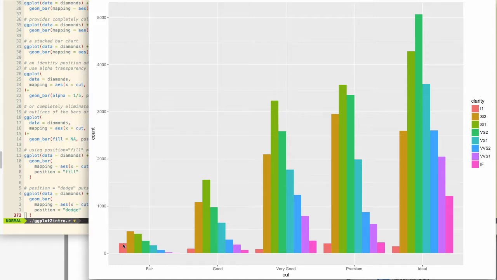And we see that for I1, there are more at this range than there are at almost any other range. So we should be seeing more of the good diamonds. Basically, my point here is that the diamond sellers are primarily interested in these diamonds, so we see more of these diamonds altogether than we see of these diamonds.